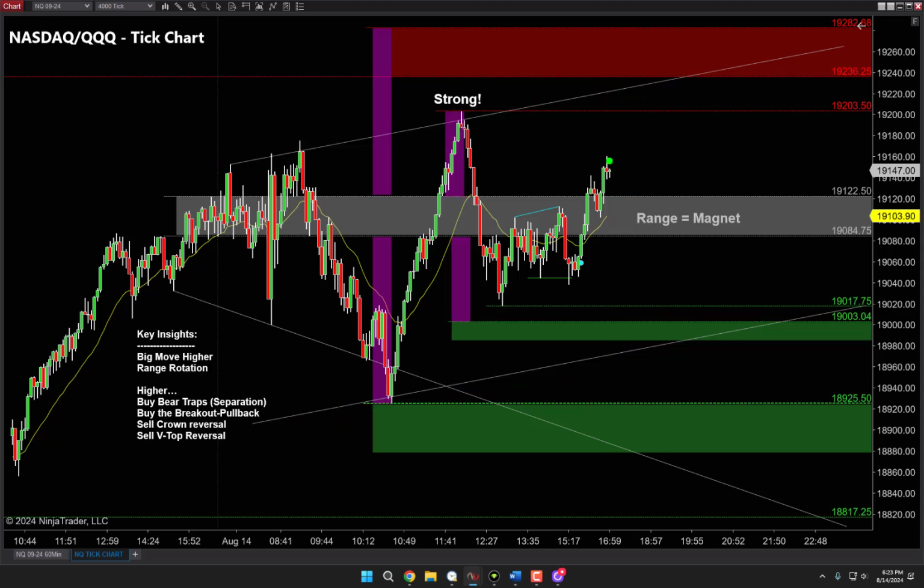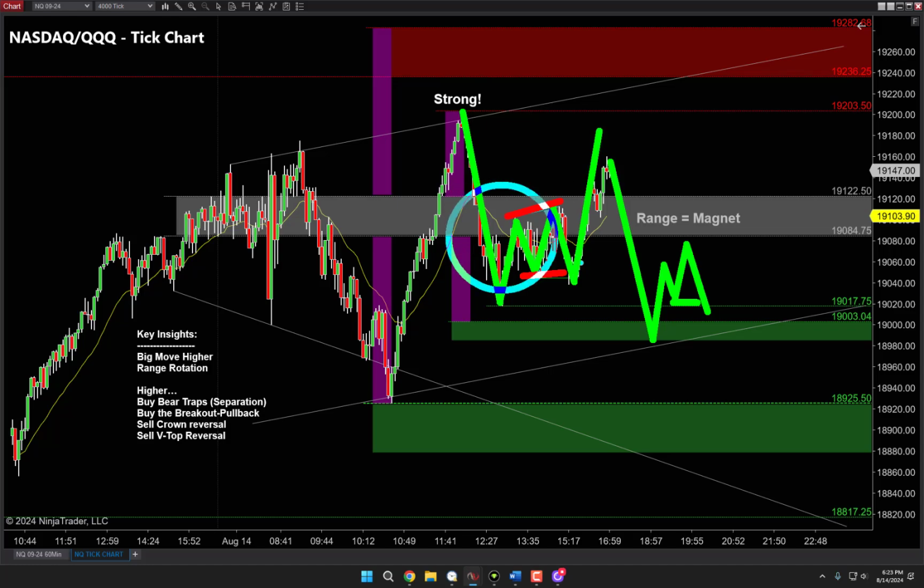So because of that, this would be that shallow pullback trap. It would look just like this one right there. Look over here, right? Look, they run lower. The bears try once. Higher high, bears try twice. It's too bad that one happened towards the closing bell this afternoon, but that is a classic, picture perfect example of that shallow pullback trap I would love to get on the S&P tomorrow, right? So same idea over here, right? Higher high in price, trap below that low.